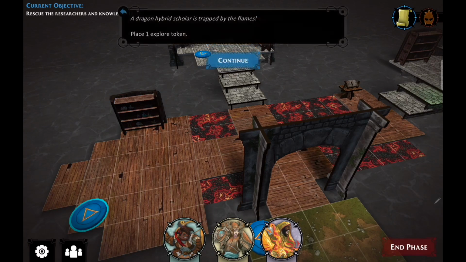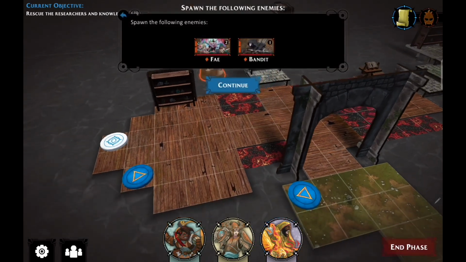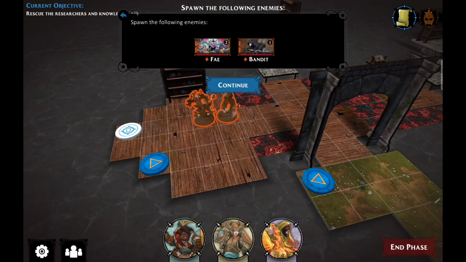Let's click continue. There's a dragon hybrid scholar trapped by the flames. There's also another site token as well. Oh no, and some enemies. Well, at least we still have Bryn's turn, which will be good. Let's put a Fae and a bandit.